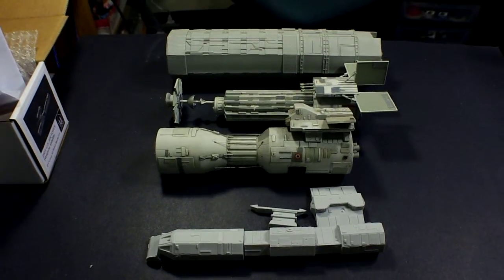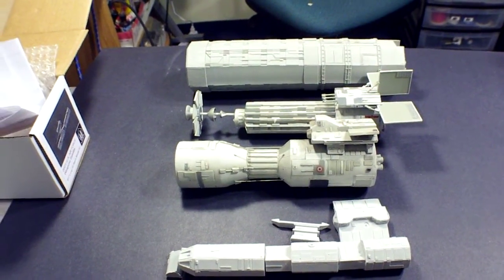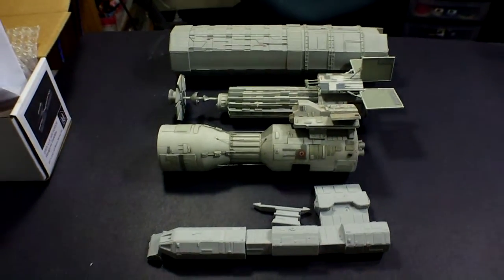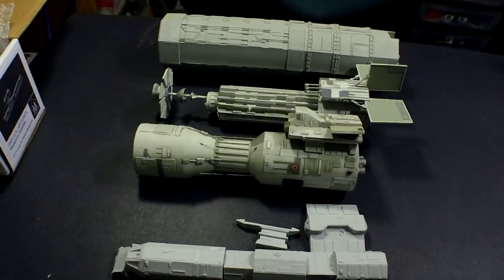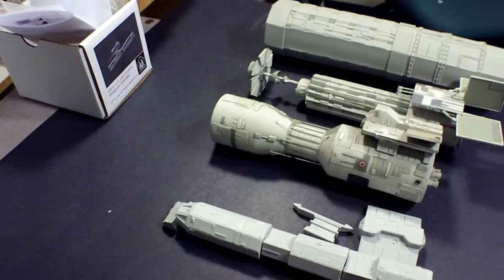Now, one thing I want to do, and this is why I was so surprised when I opened this model, is compare the size relative to the other satellites. So let me get those out, and I actually have an additional treat to show. This is a shot I've been looking forward to seeing for a really long time. Obviously there's still a lot of work to go on two of the satellites. That's the German at the top, followed by the Chinese, the French, and then the U.S. at the bottom there. Comparably, it's definitely in scale. The Germans certainly win out on biggest and baddest satellite.